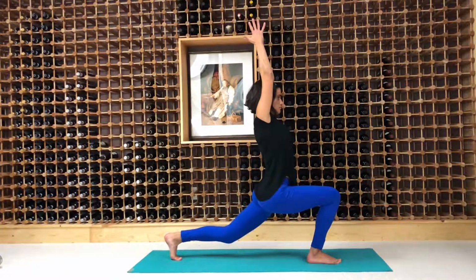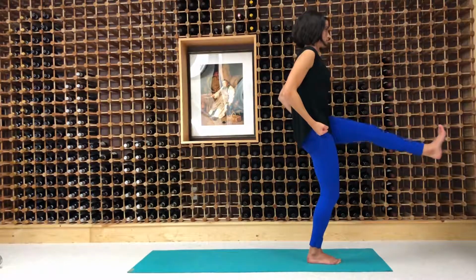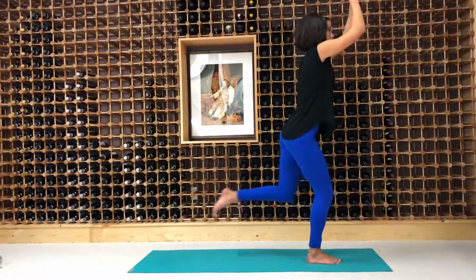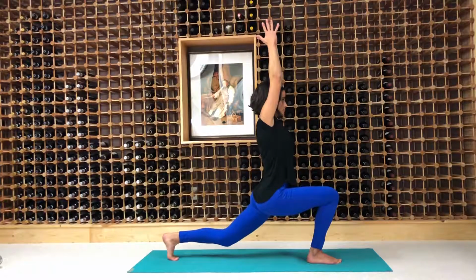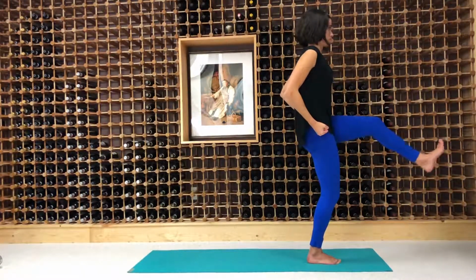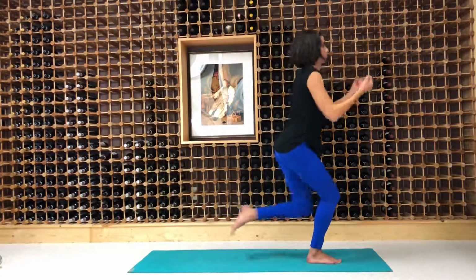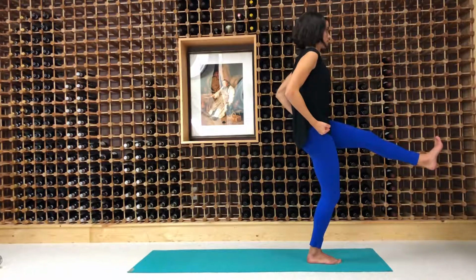Inhale long. Exhale, knee to chest and kick. Inhale long. Exhale, knee to chest and kick. One more. Inhale long. Exhale, knee to chest and kick.